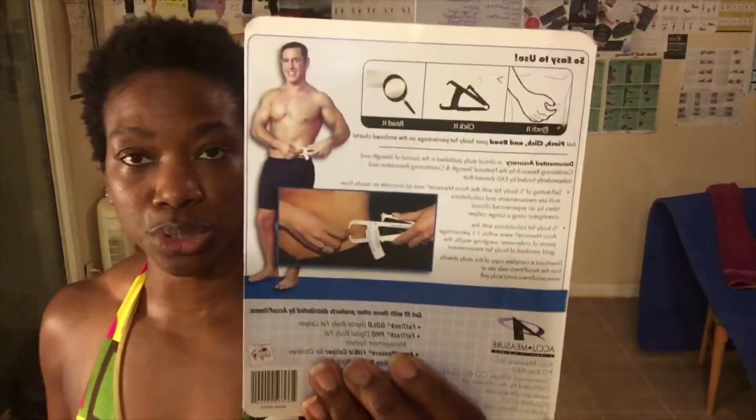So it does show you only one way. It shows you how to use the caliper. And even on here, it tells you that the percent body fat calculations with the AccuMeasure were within 1.1 percentage points of underwater weighing results. So usually it's about 1%. When I do my own and compare that to when I was getting the BodPod done and the DEXA done, it was about 1% off, 1.1% off.